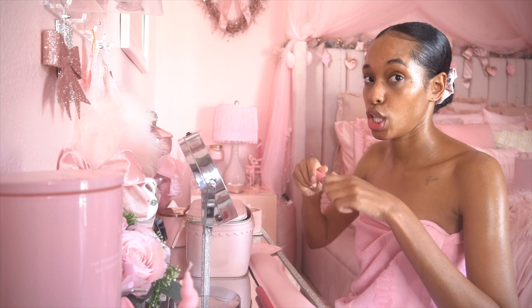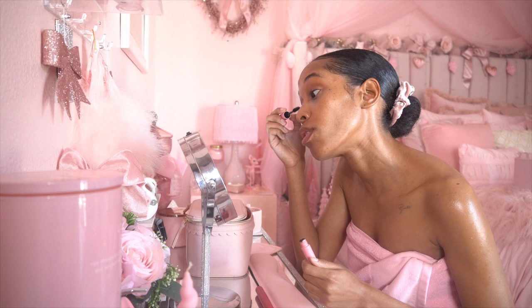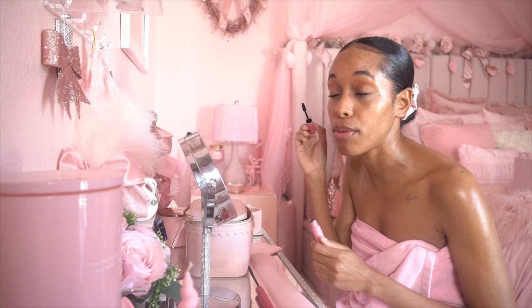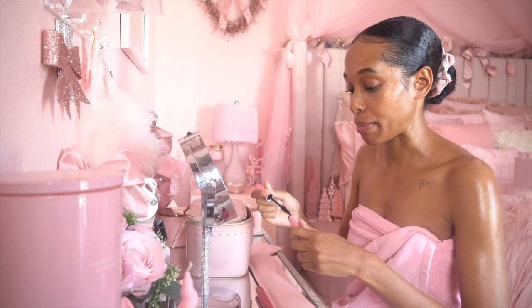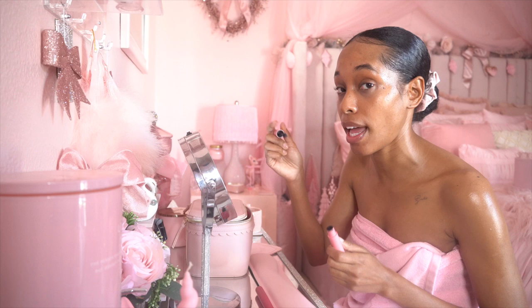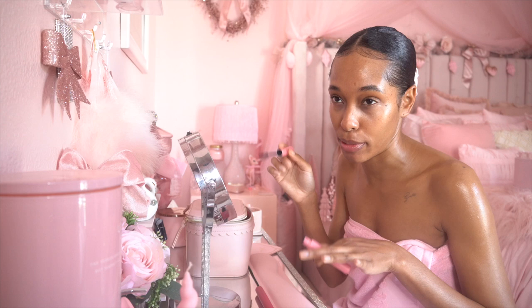To me, wearing makeup to go to a class or to go to the gym to work out is just a waste because it's all going to run down your face. And you're going to come back home anyway and take a shower, so you're literally going to wash it all off again. Typically, if I'm going to the gym alone and not in a class, I won't take my shower until after I go, because it makes no sense to take a shower before the gym and then again after you come back. It's just a waste of water.